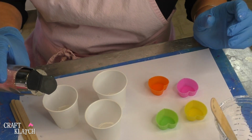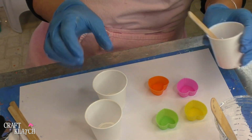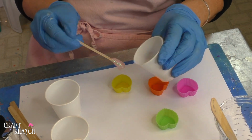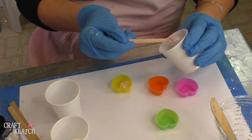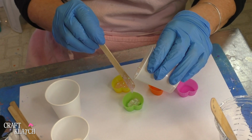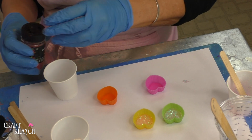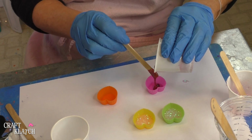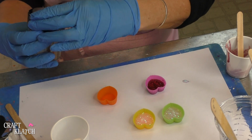I'm going to make 2 of them with a pink background, and I have this chunky pink glitter. I got that mixed in, and I'm going to put that in 2 of these hearts. These hearts are pretty small, so a little really does go a long way. In the next one, I'm going to put a fine red glitter. And the last one, I'm going to do some gold micro beads.